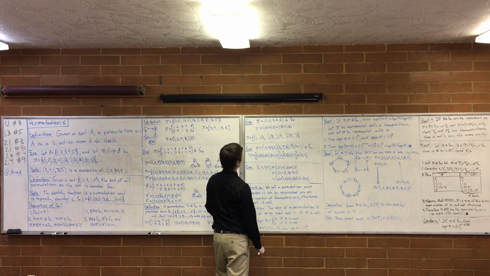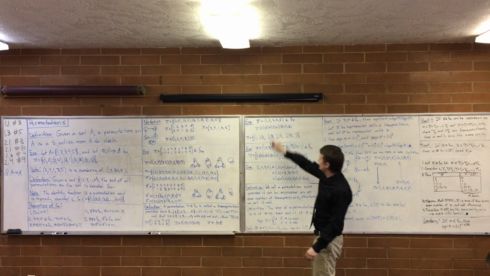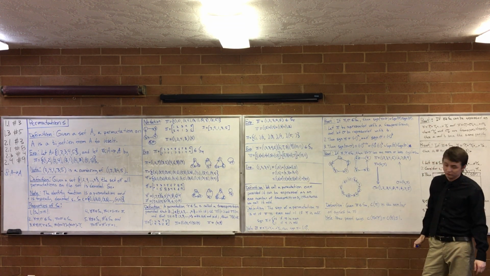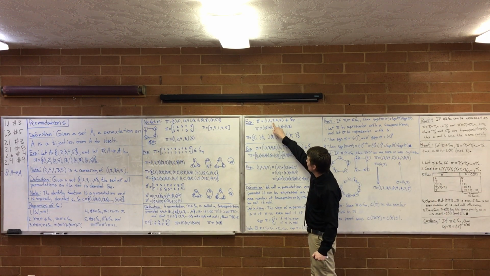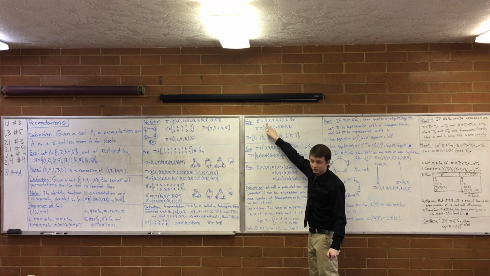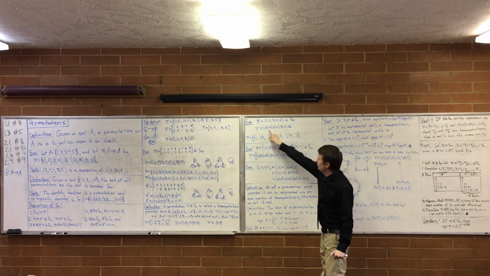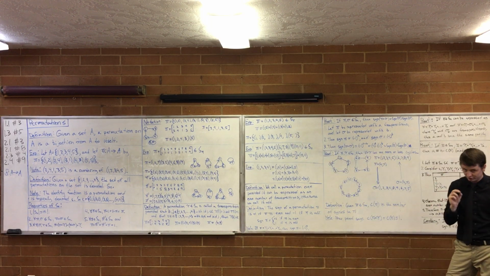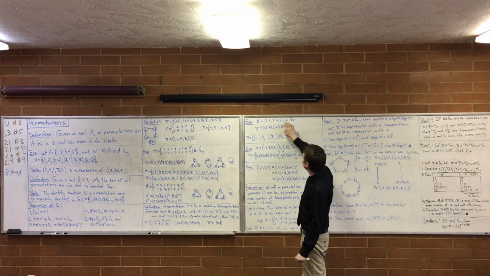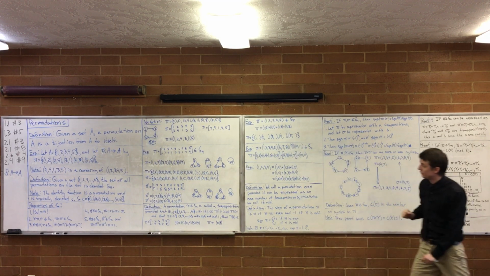So let's look at an example real quick. Pi is this permutation: 1 goes to 2, 2 goes to 3, 3 goes to 4, 4 goes to 5, 5 goes to 1. Good? Now, let's break it up. I'm telling you right out the door that this composition of transpositions gives me the exact same function, the exact same permutation.